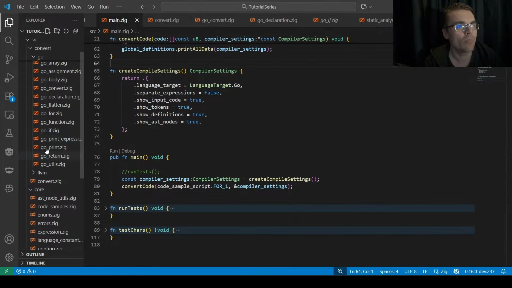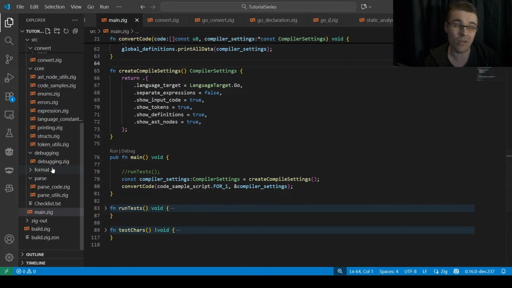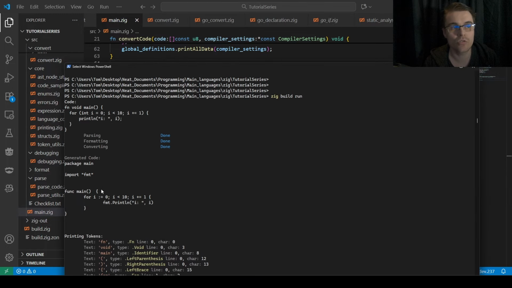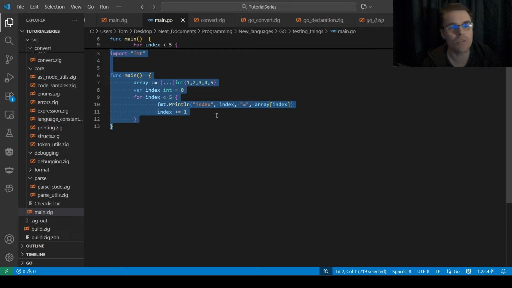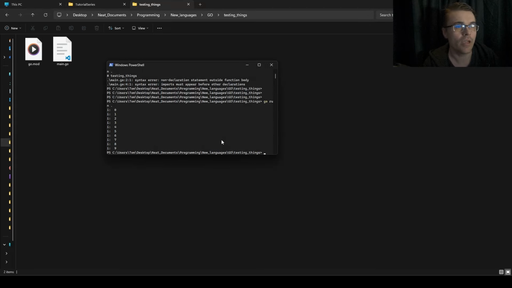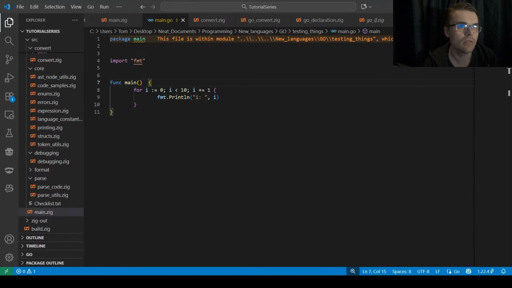So yeah, for now on, I'm just going to get the Go part working. Right now, it doesn't actually create a file, because what you could do is create a file, and then you have to create a go.mod, and you have to create a folder for it. Then you'd have to run the command go build dot to get it to run, or you could just save yourself a load of effort, copy and paste it, create a Go project, and just copy and paste it into that, like I can show you. I have this project just for testing stuff. I just copy and paste it, do this, run that again, and that works. 0 all the way to 10. Is that correct? Yeah, it went to 10.